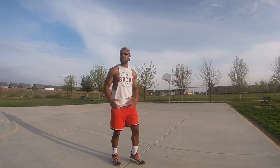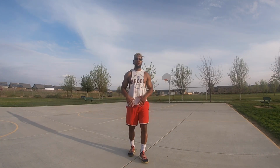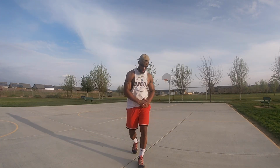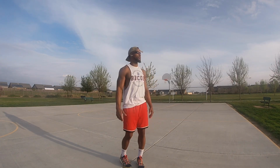All right, I'm taking it to the next level. With the same concept, we're going to add a little bit more explosion. It's going to be a little bit more of a jump. But now you're going to start to use the momentum of the arms. And that plays a very important part in the one foot jump, because when taking off, your momentum is starting here, across the body with the arms.